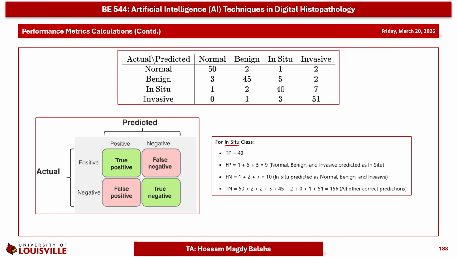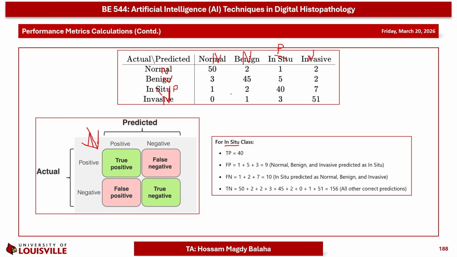Again, to extract its 4 parameters, we change the in situ to be the positive here, and others to be the negative here, here, and here. The same for the actual labels here, here, and here. Now, based on that binary matrix, you can extract it easily, or from your understanding of the meaning of true positive, false negative, and true negative.